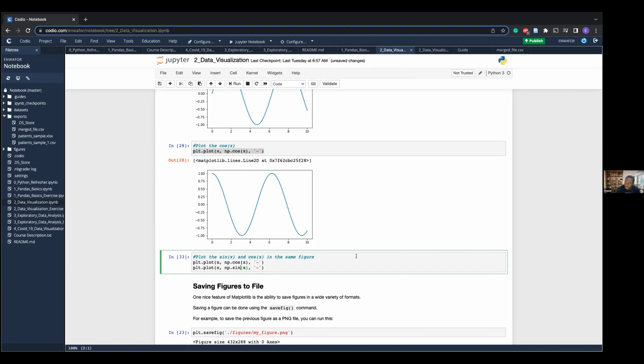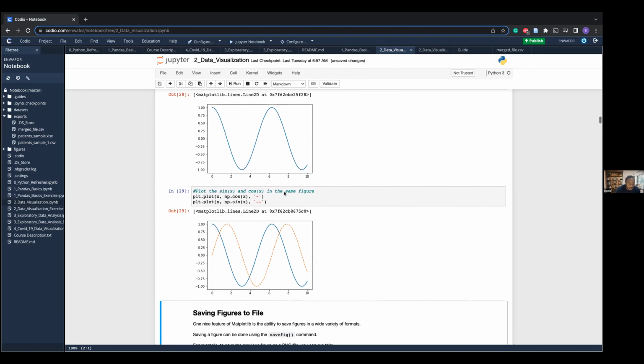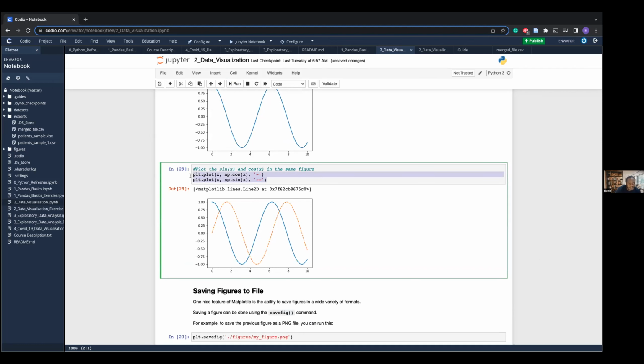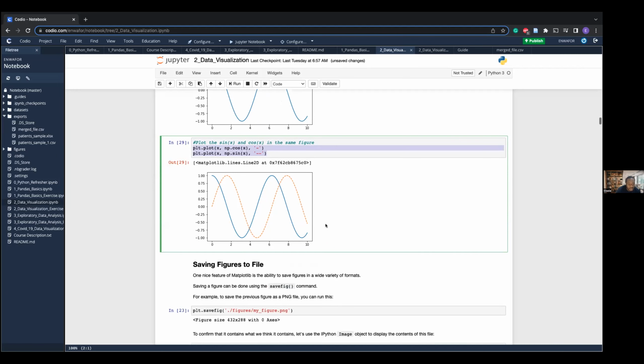So what we can do is make one a solid line and the other one dashed. So the sine is a solid line and the cosine is the dashed line. So you can have multiple plots on the same figure. This shows that.